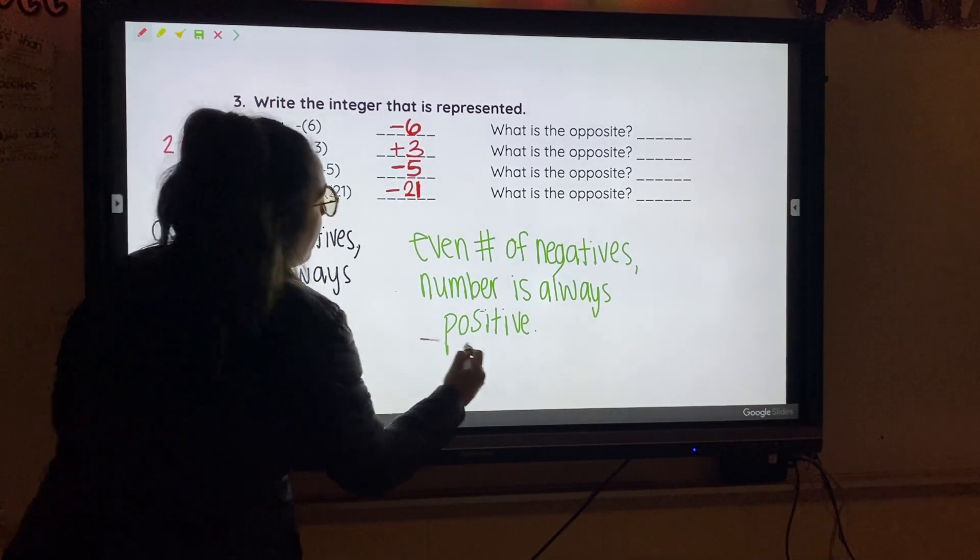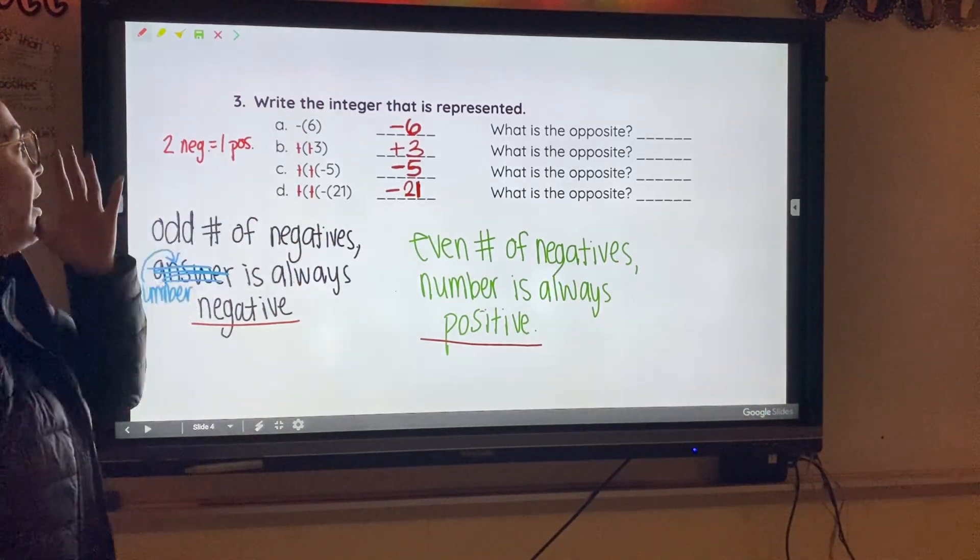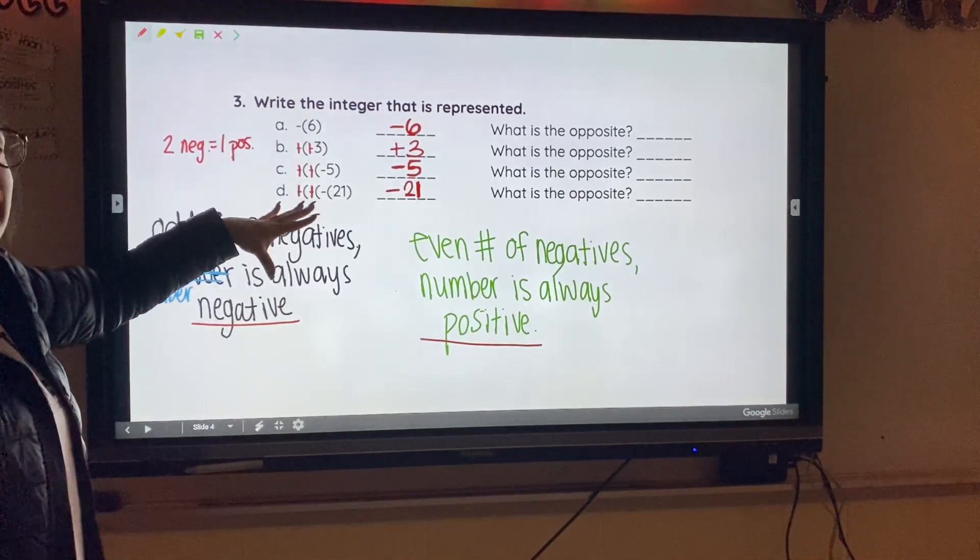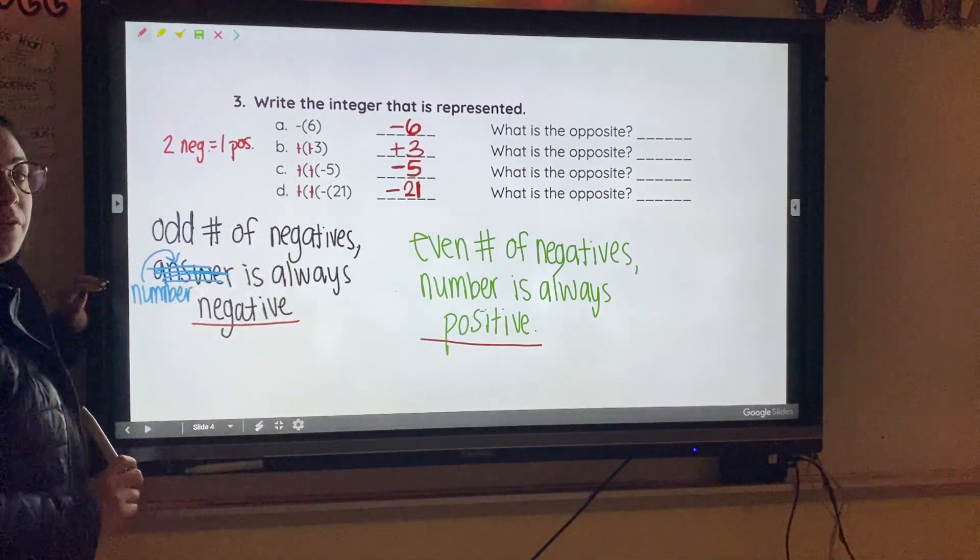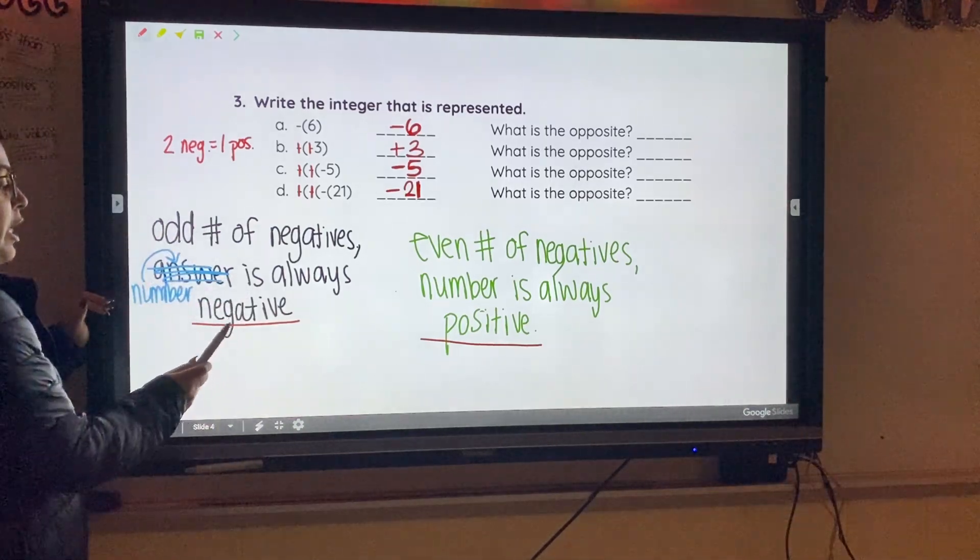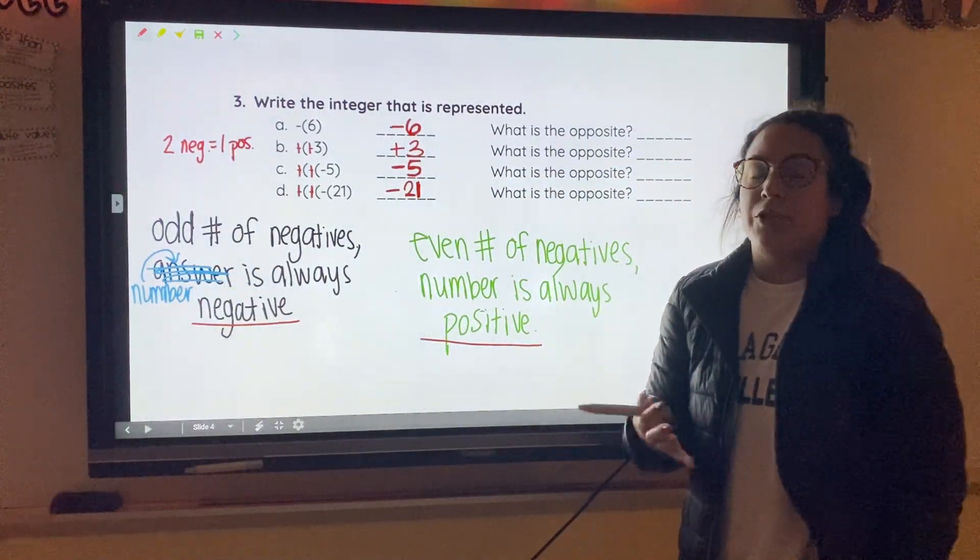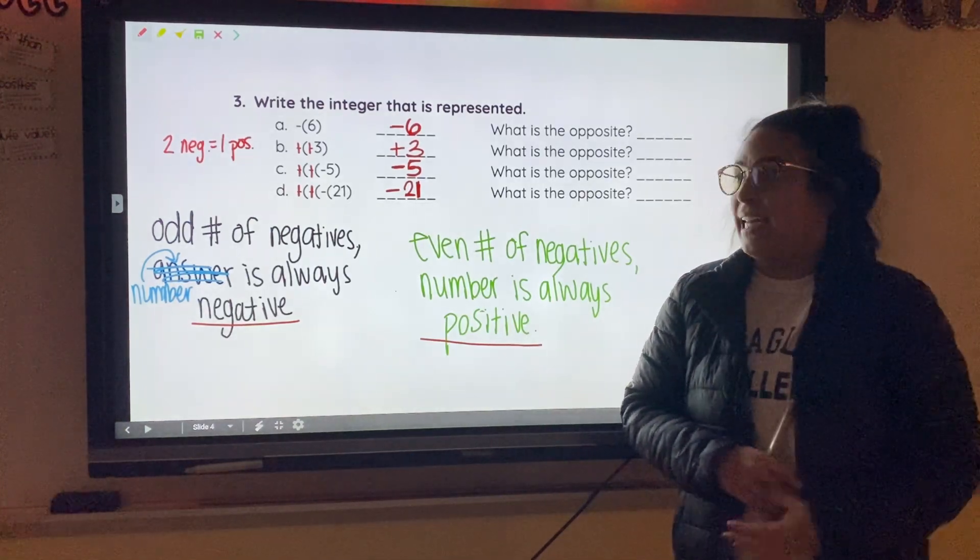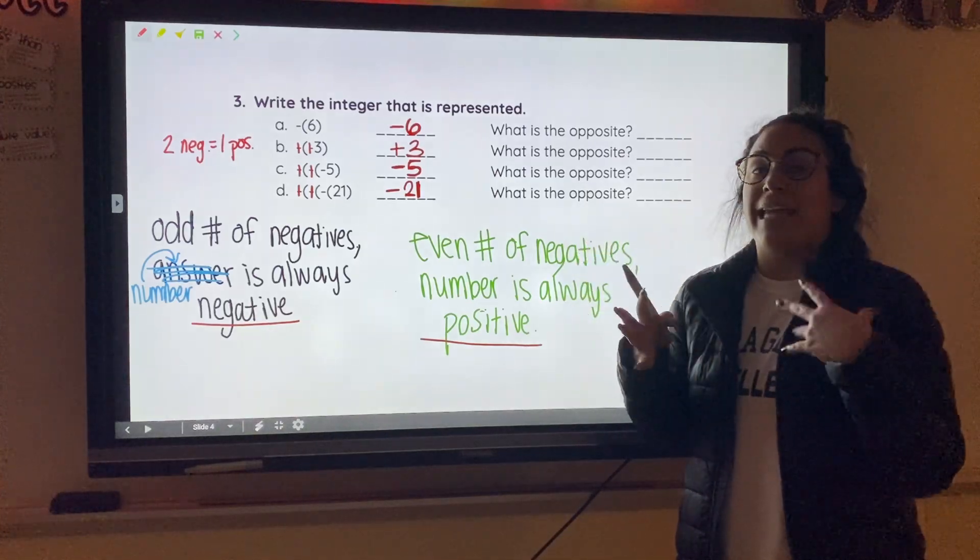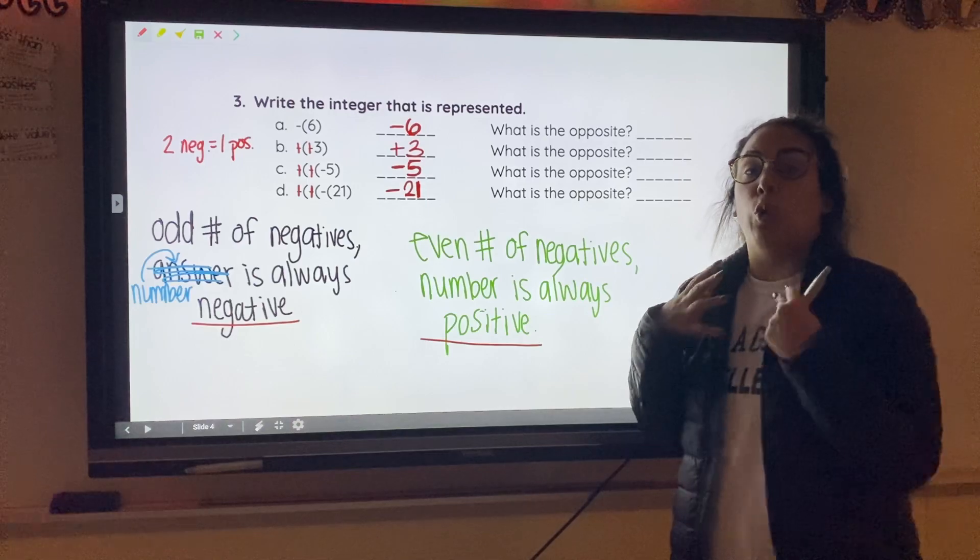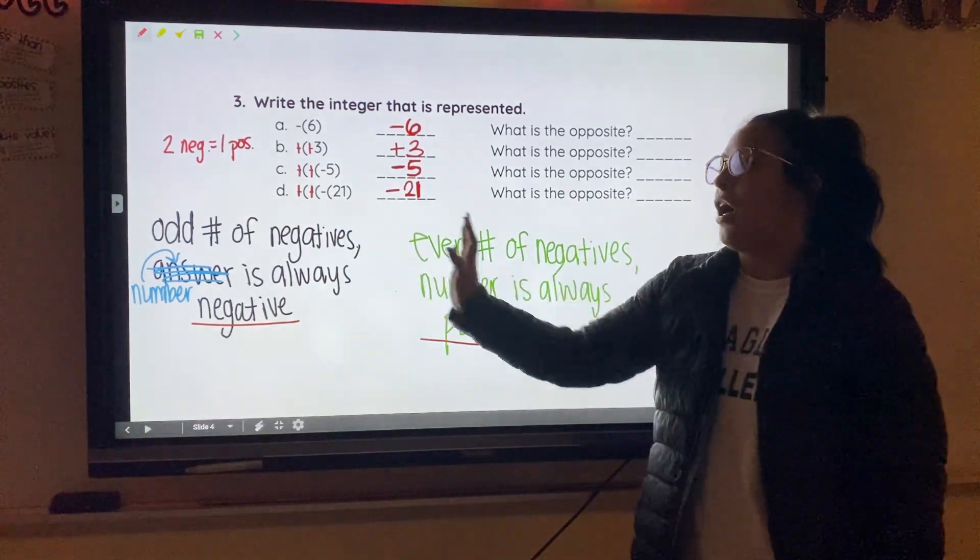So again, because we will have problems like this where I'm going to ask you to find the opposite of some of these numbers. Or numbers that look like this. So if you're given anything like this, remember that an odd number of negatives. So if you see that in front of a number, they have an odd number of negatives. So that's like one negative, three negatives, five negatives. Your number is going to end up being negative. But if you have an even number of negatives on the outside of the number, so that's like two negatives, four negatives, or six negatives, your number will always be positive. Because the negatives will eventually cancel each other out. But negatives, they tend to be very controlling. So if there is just one negative left over, the number is automatically negative. So that's why there's an odd and even trick to think about it.